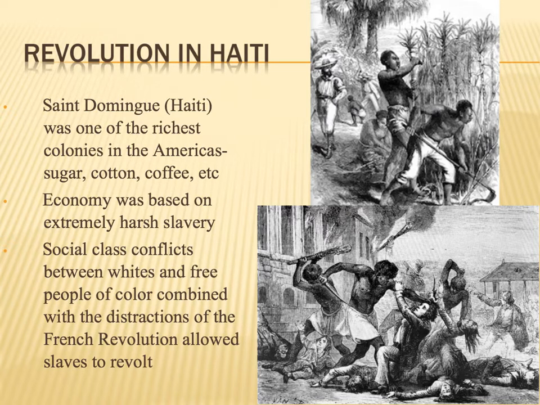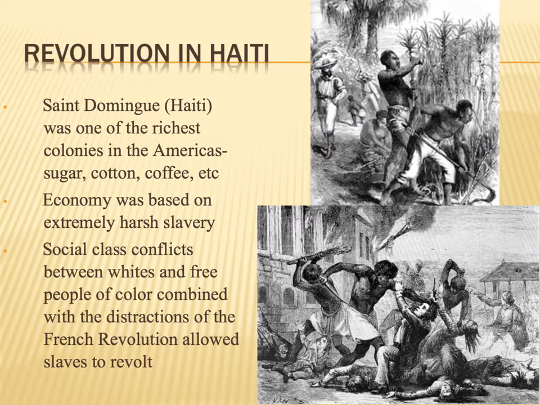Now, because we've learned that sugar is very, very labor intensive, the economy was based on slavery, and we've learned that slavery on sugar plantations was very, very harsh. And so this created kind of a weird social class system in Haiti that eventually led to the revolution. So in Haiti, they had white plantation owners and then a ton of slaves at the bottom, like 95% of their population was slaves. But in the middle, they also had free people of color. So people who were black, but who had freedom and some amount of wealth. And so this created a lot of racial tension.